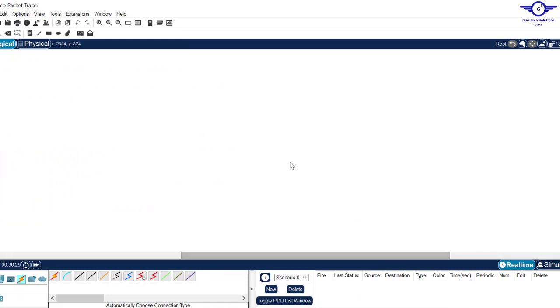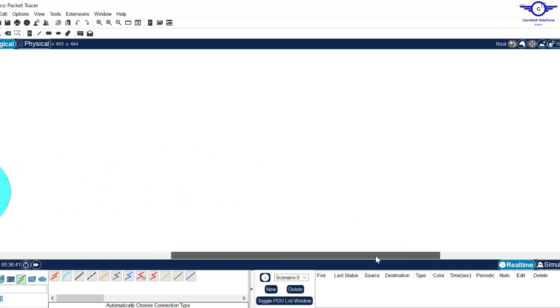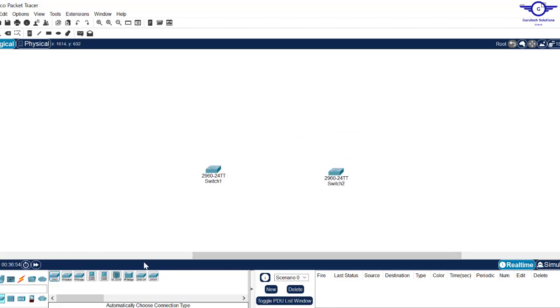Let me just create another topology very fast. I need switches, 2960 switches. Let's say I want 3 of them, and a multi-layer switch.